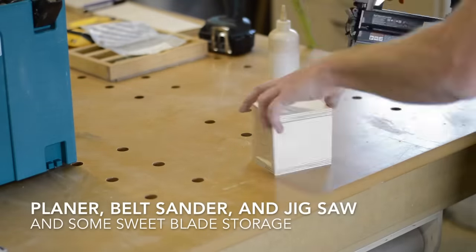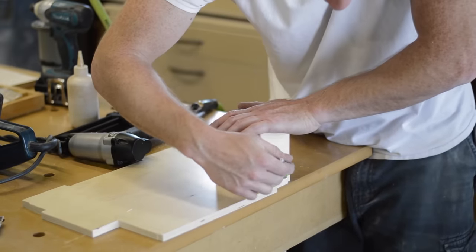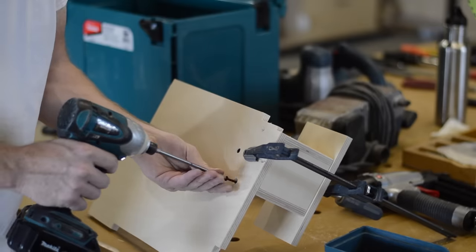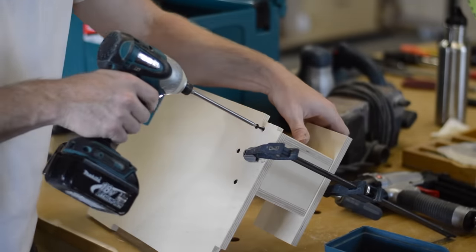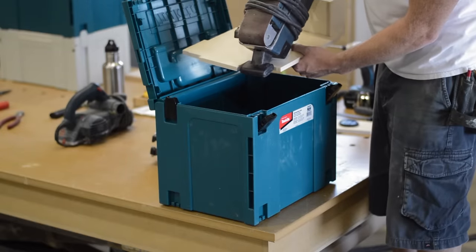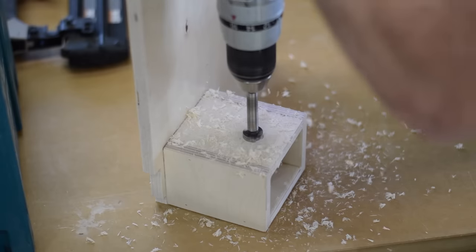After making the templates, I get started on my first box. And this box is going to hold my power planer, my jigsaw, and my belt sander. This may seem like an odd combination of tools to put together, but when I'm on site, these three tools get used interchangeably for fitting things. And what I mean by fitting things is scribing shelves to openings, scribing countertops, cutting fillers, and little odds and ends like that.